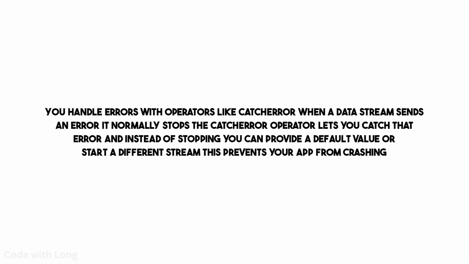How do you handle errors in an RxSwift stream? You handle errors with operators like catch. When a data stream sends an error, it normally stops. The catch operator lets you catch that error and, instead of stopping, you can provide a default value or start a different stream. This prevents your app from crashing.